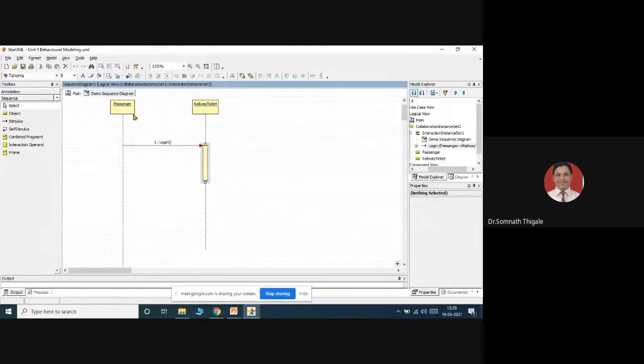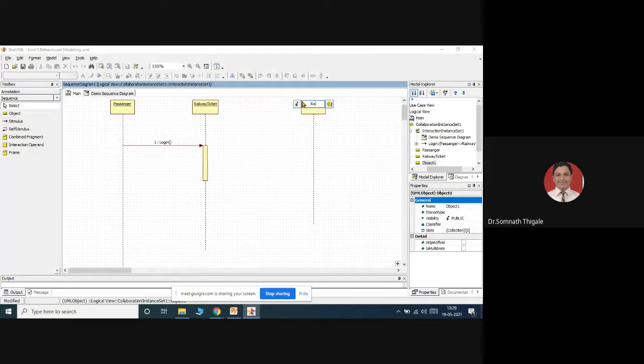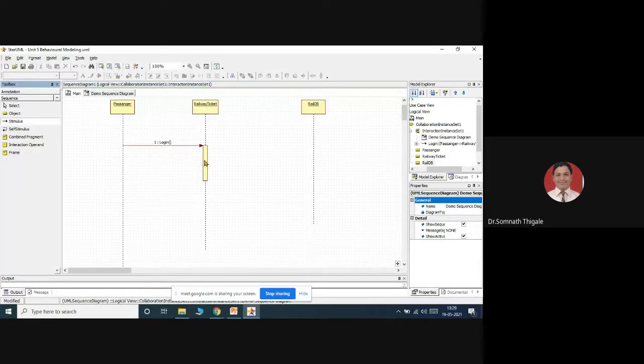Now see here, this is the way. Further I can say that the railway ticket will interact with the railway database, to confirm the scenarios, they will send a message.